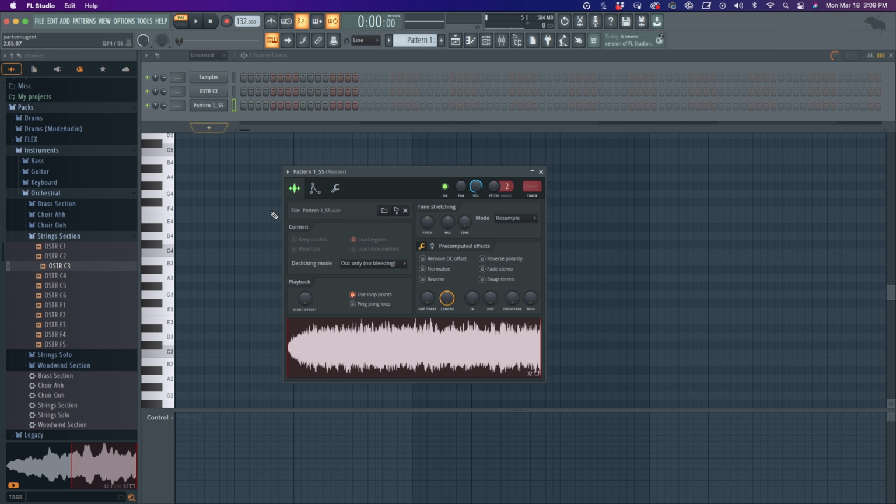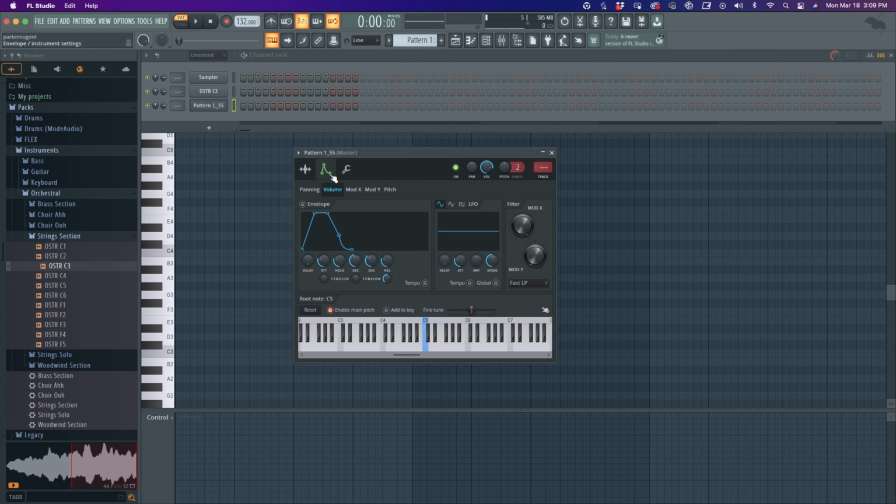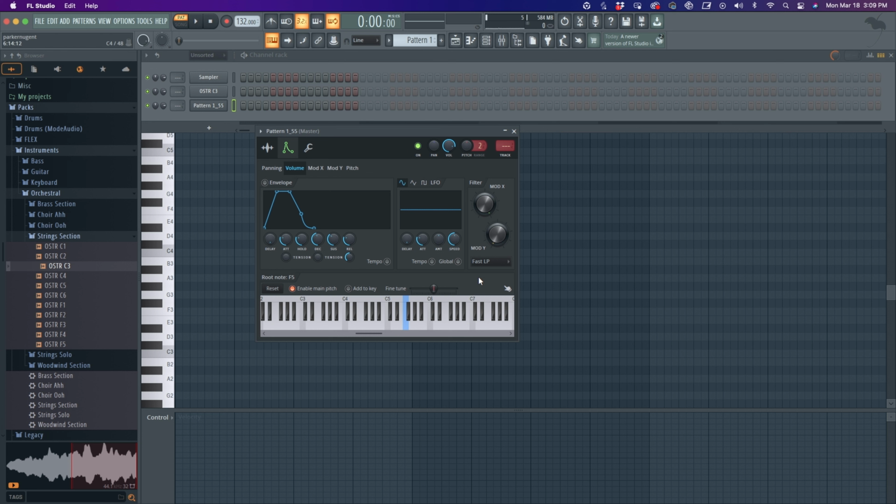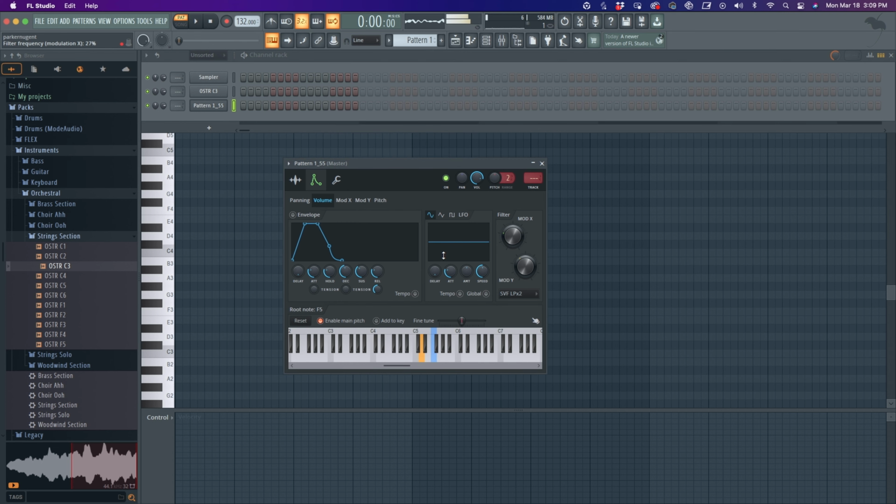Now I'll open up our chord, go into the envelope tab, and find F. I know this is F, so we're going to right click that, and that's going to change the root note. So now when I actually play F, it's going to play F. At this point, we can fool around with this a little bit. So now we can go back to the filter and bring this down, bring the resonance up. We can play this a little bit more. Maybe we want a little bit of a free-flowing LFO on here, kind of give the pad a little bit of movement.